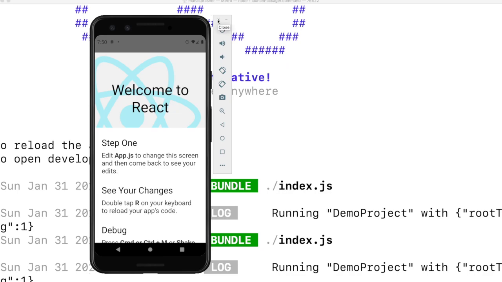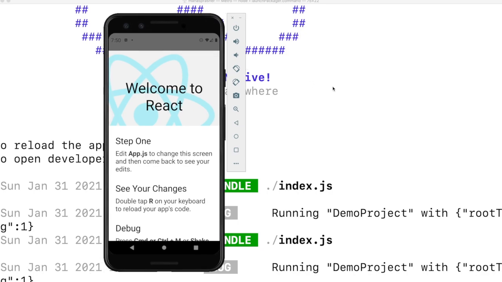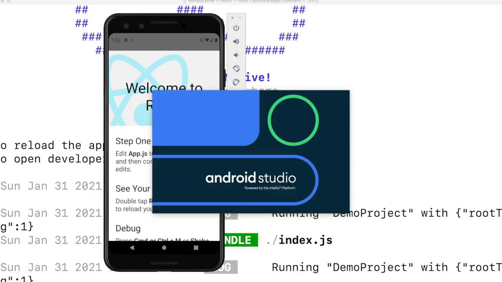So now there can be a case in which your simulator is not running, right? Those of you who have an Android development background can actually run this simulator manually, easy. And you can Google how to run the emulator manually or from Android Studio. It is pretty simple. So I will just show you how it is done. I will first open the Android Studio. Just open the Android Studio. So Android Studio is launching.